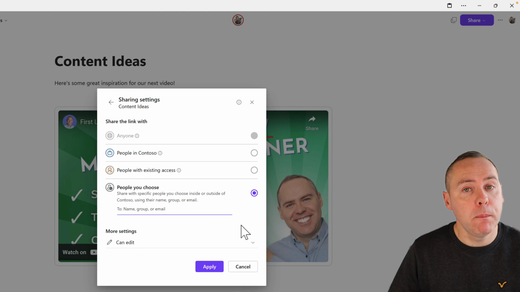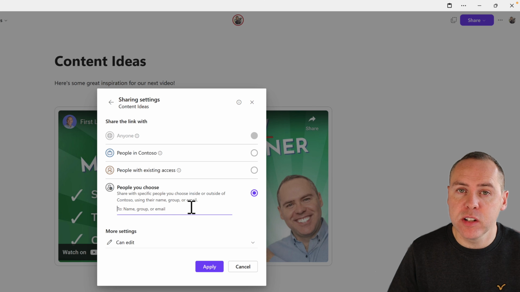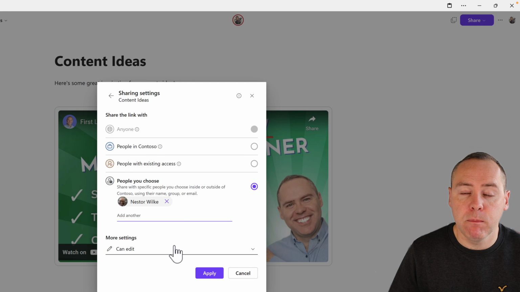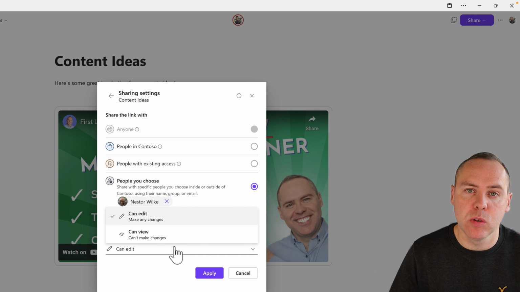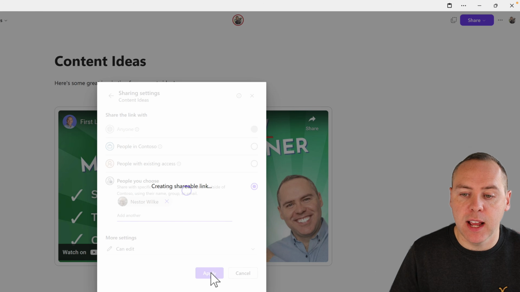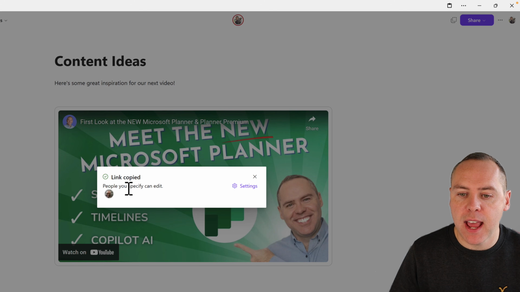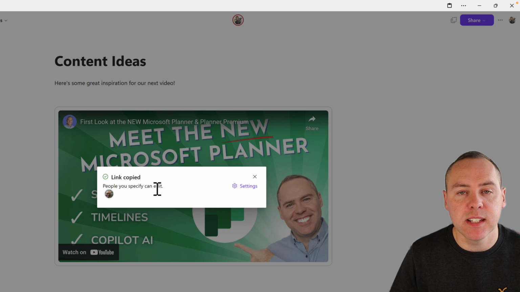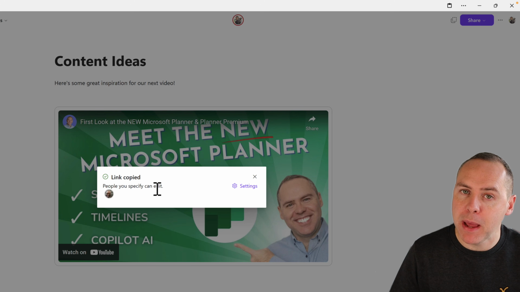I don't want to give it company-wide access, but alongside myself and Miriam, I'm going to go ahead and share this with my colleague Nestor. Once I've done that, I can also define Nestor's security and rights to the page. Once I've then defined that, I can click Apply, and I can very simply copy and paste that into an email to provide access to Nestor and that page content for him to make changes without giving access to the whole workspace and all the other content.